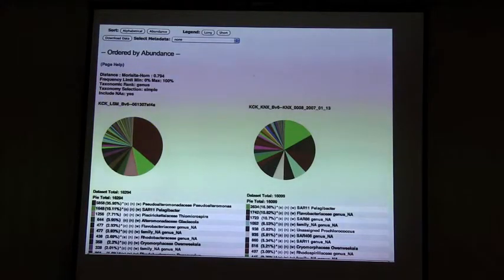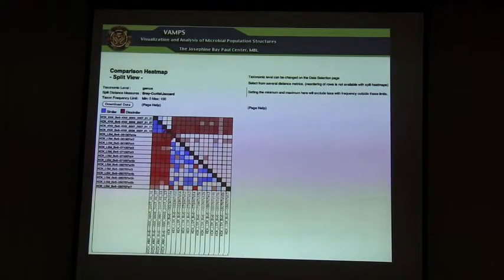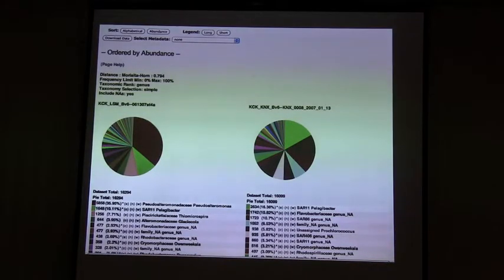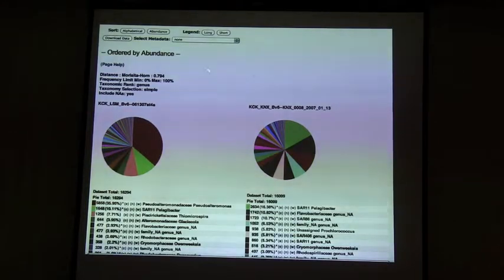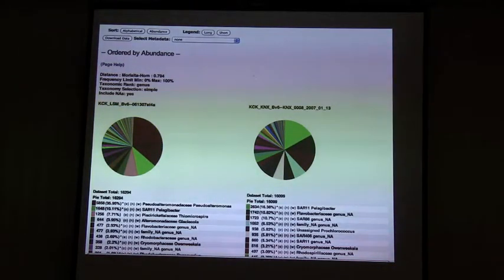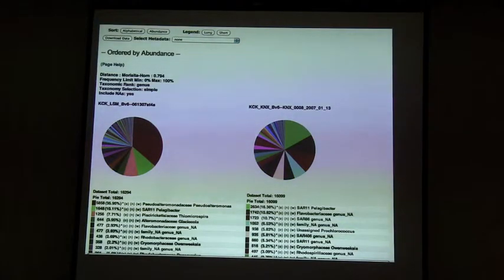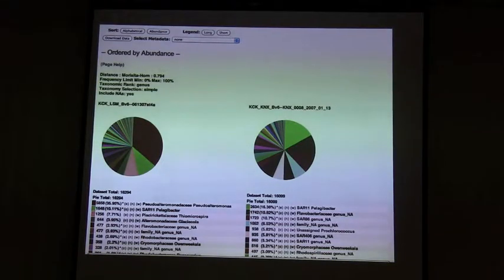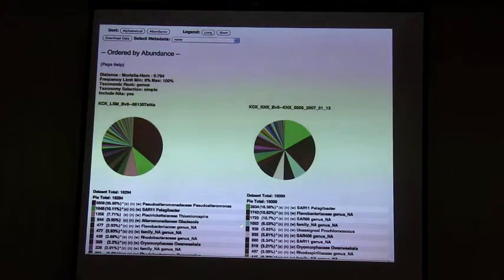Let me go back to this. You could click on the intersection between two taxa, and it'll generate simple pie charts for you. And you can look at the pie charts in a variety of ways. One way is to look at it in terms of abundance, and that's what we're looking at here. I know a lot of people look at pie charts, and they prefer to look at those pie charts according to the alphabetical array of the taxa involved. So you can choose which way you want to look at those, and you also get a listing.